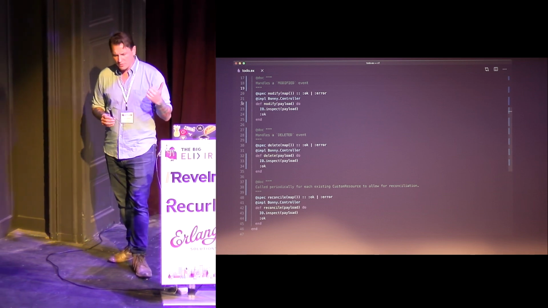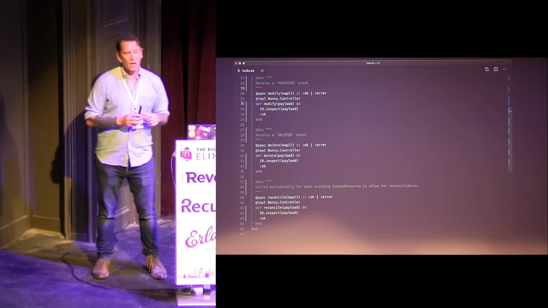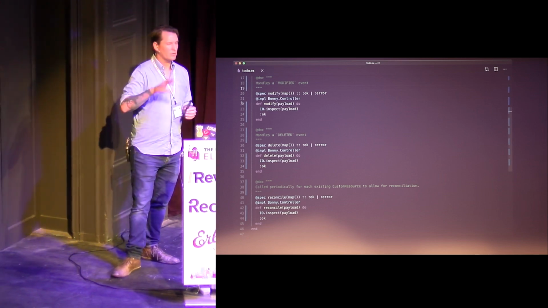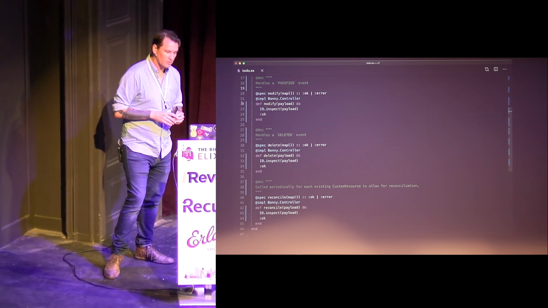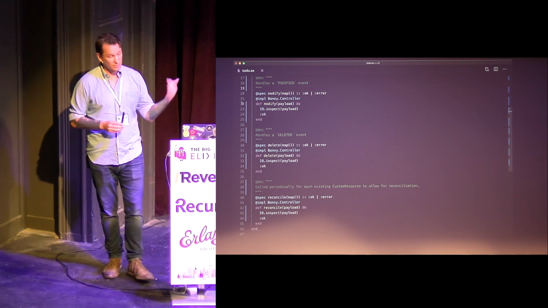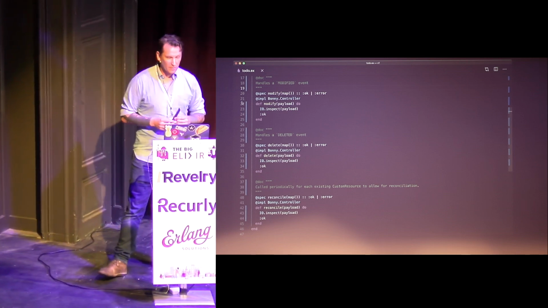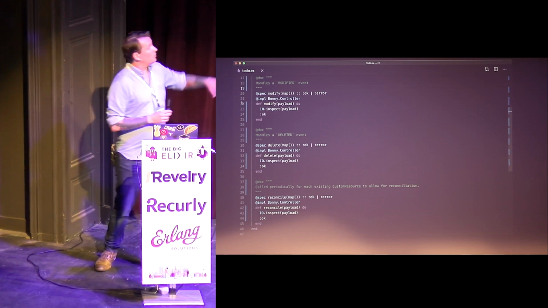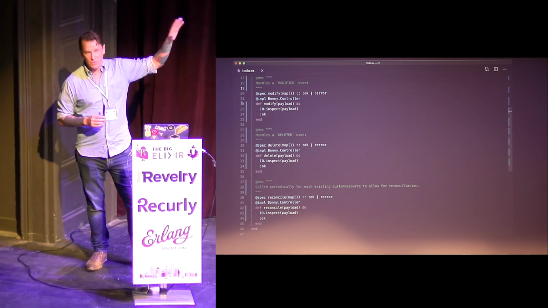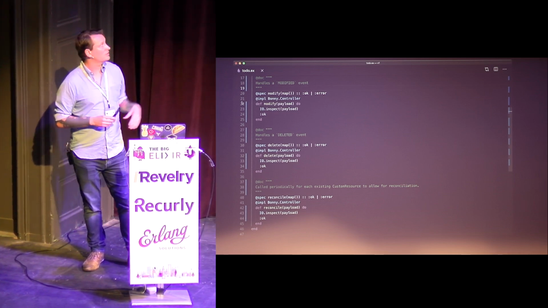So Bonny uses under the hood telemetry and Notion to do metrics tracking. It doesn't currently expose a metrics port for Prometheus to gather information from, but it does collect these metrics, something I'm hoping to add fairly soon. So returning OK and error here is how it keeps track of which one of these events is failing and succeeding.